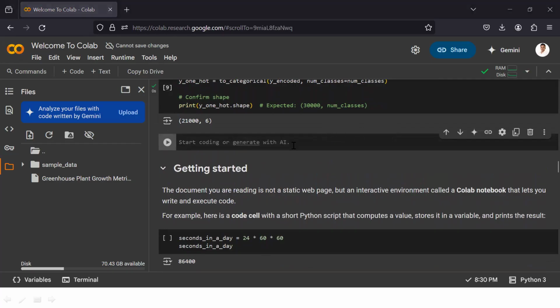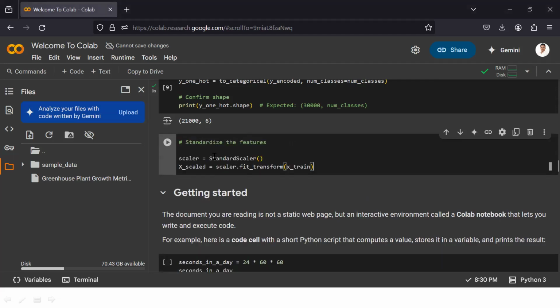Next, we are also loading the data for X value. Standardized scaler we are applying. It is one function for the numerical values. Whenever you are processing, we should implement this standardized scaler operation.